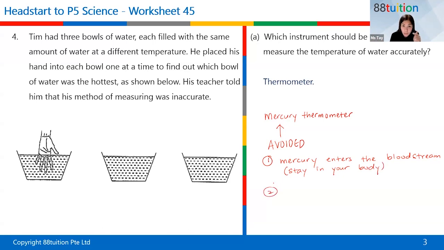Number two, because mercury is silver in color, you might want to know this because this is what we learn in secondary school. So let's say next year, your teacher starts asking you about thermometer, you can tell your teacher, I know there are two types of thermometer in the science lab. One is mercury, one is alcohol in glass. Later, I talk to you about alcohol in glass. Then you say the thermometer that contains mercury is not so good. You explain why to your teacher. Your teacher will be impressed. Silver in color, difficult to read the temperature.